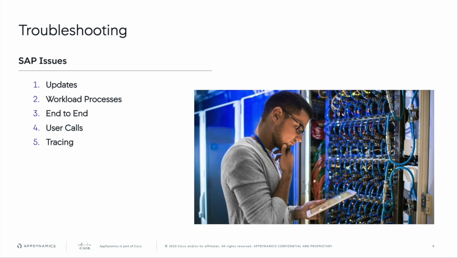Now, troubleshooting. This is a big one. Most of the time, in most SAP places, this is only done when a user calls. SAP is known to either not give alerts by default or overwhelm with the alerts that it gives, leading anybody to start ignoring those. So this is huge.